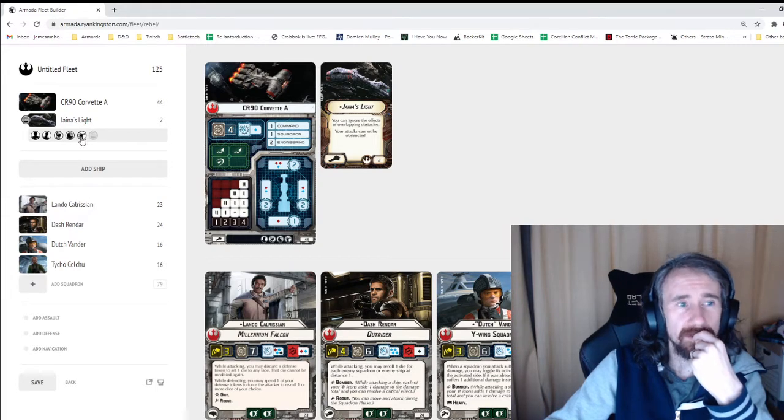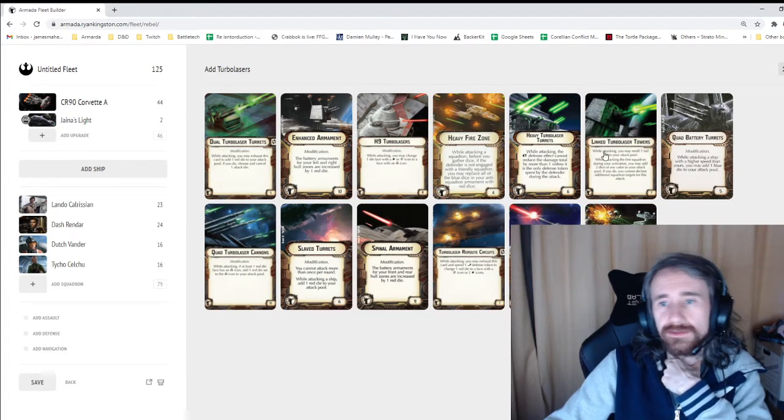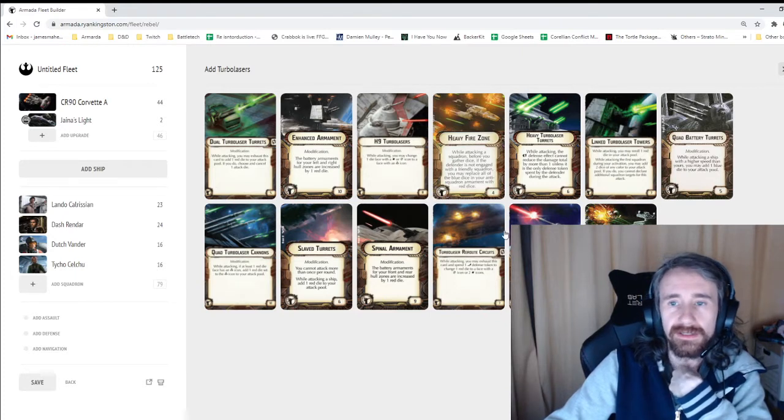I'm not going to, though. I think the problem with adding more defensive tech is you're making the thing more expensive. And then the turbo laser slots. So, realistically, the toss-up here is between linked turbo laser towers and turbo laser reroute circuits.